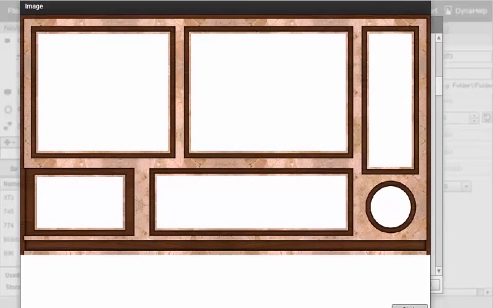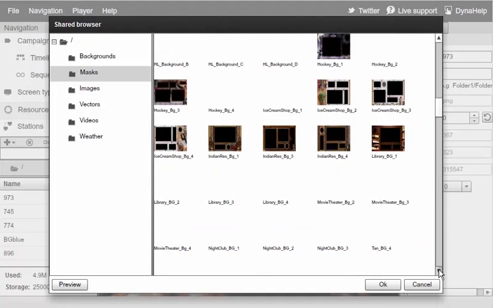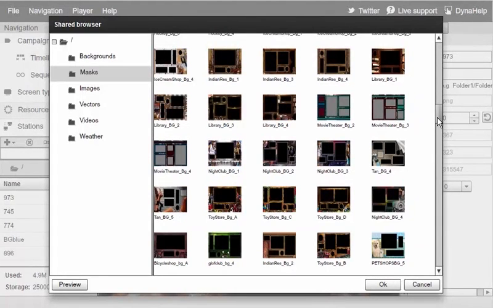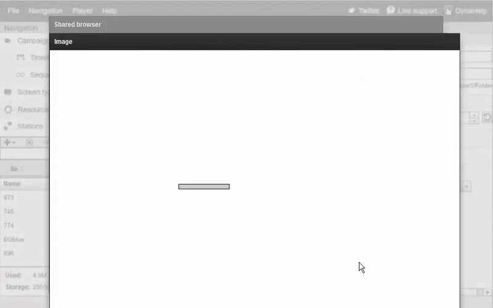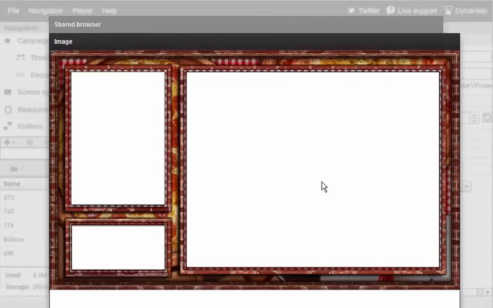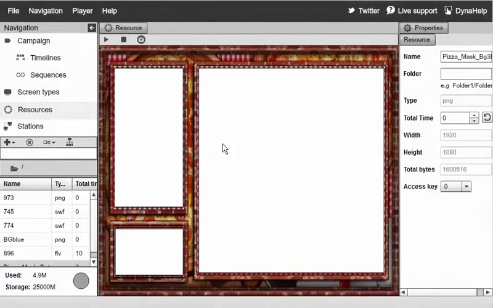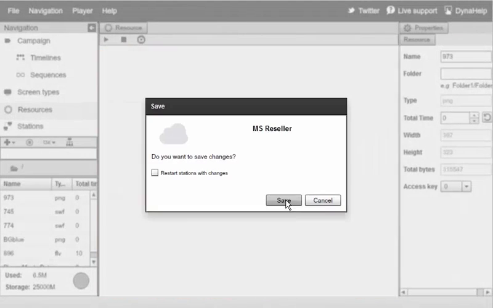So let's go ahead and select actually this one right here, or rather, here, this one is a good one. So we'll go ahead and select this and press OK, and go ahead and click on File Save to upload that image onto our server.